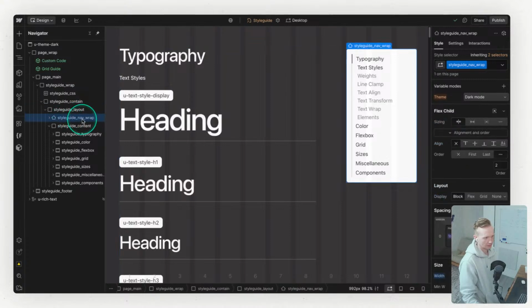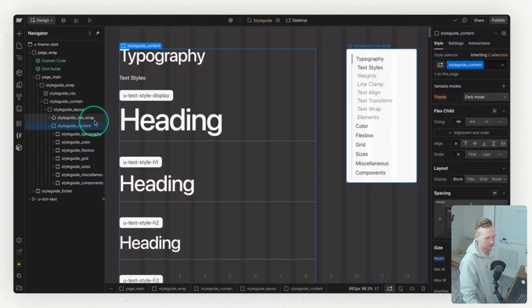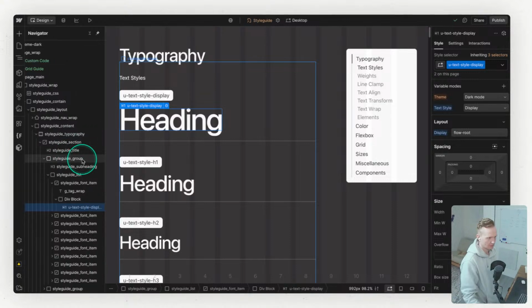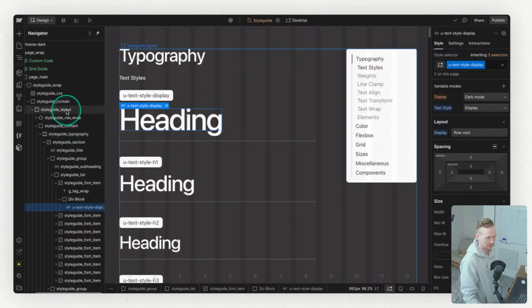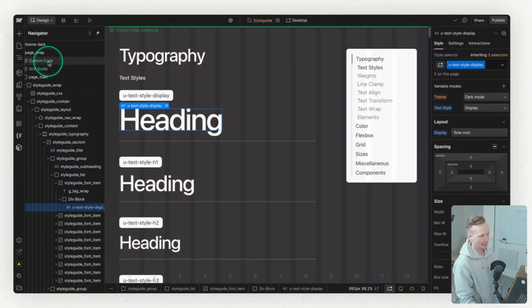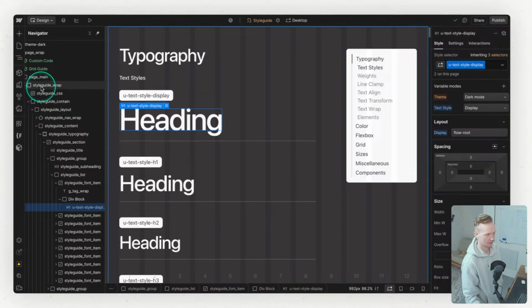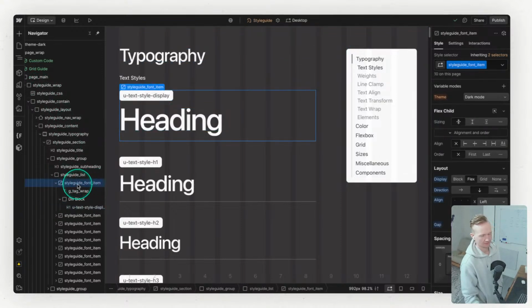Style guide layout, nav wrap. If I click down there, style guide section, style guide group. So yeah, this was one thing, how are these not actual components, this name level components used. So there is style guide wrap and everything is kind of like a sibling to that.